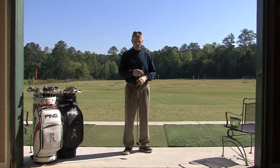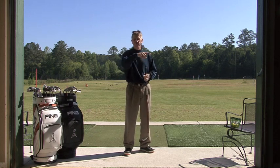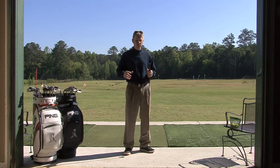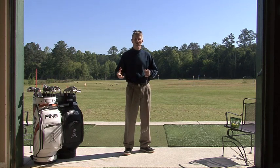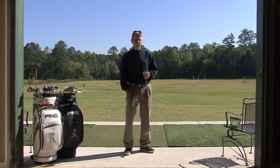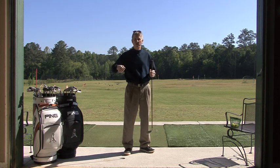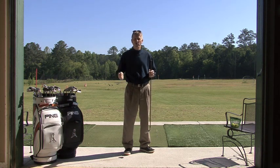When I was a kid, I played with a record player, a turntable, and I used to put army soldiers, little plastic soldiers on it. I remember watching them spin around, and the ones on the outside, they would fly off of the turntable. So let's use that as an example to explain the golf swing and how you can use that in your golf swing. Let's take an imaginary penny, and we'll put it on the record player. Put it down there at 6 o'clock, and then we turn it on to high speed, 78 RPM.